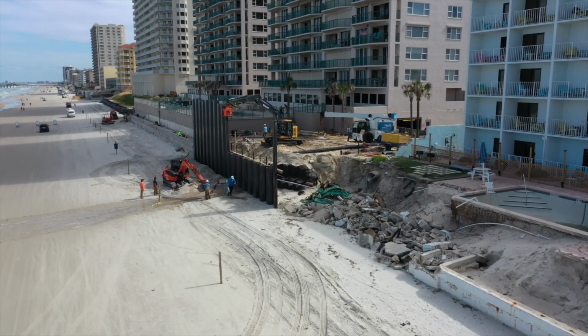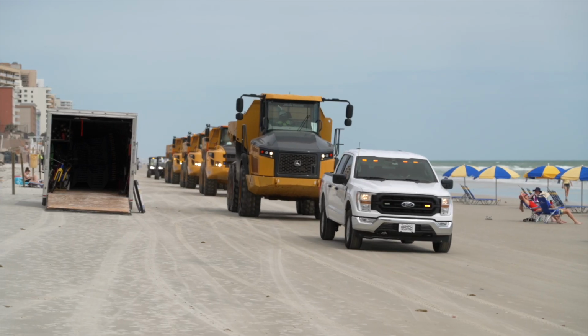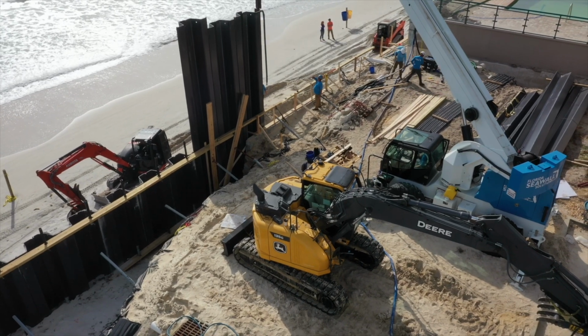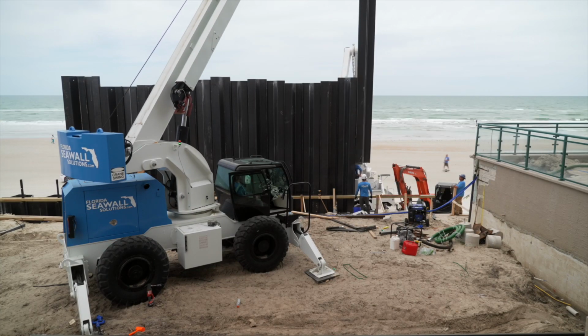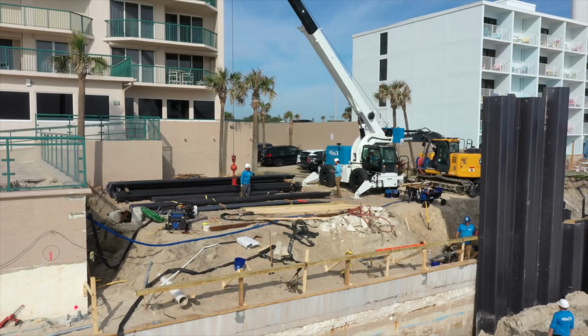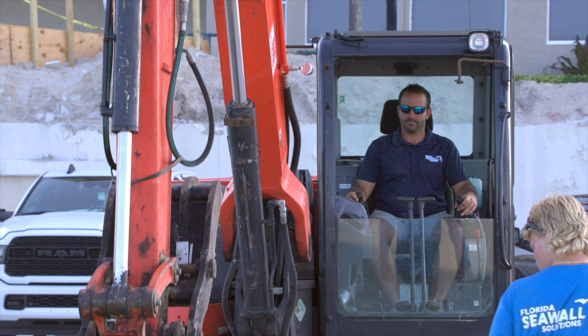So we're here at Daytona Beach, Florida at the DiMucci Towers. This is one of many properties along the shoreline that was greatly affected by Ian, and then Nicole finished them off. They lost their wall entirely, their seawall. It was a 12-foot concrete seawall, and what you see going on behind me is a replacement wall. This particular project is 400 feet of beachfront wall, and then you have returns going back into the property line to protect it if your neighboring walls were to fail. And this project will take us in the neighborhood of probably about 2 months to build.